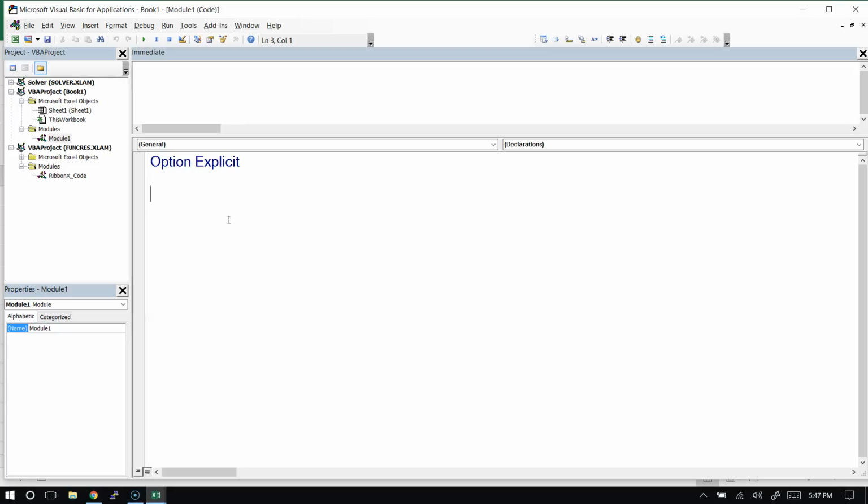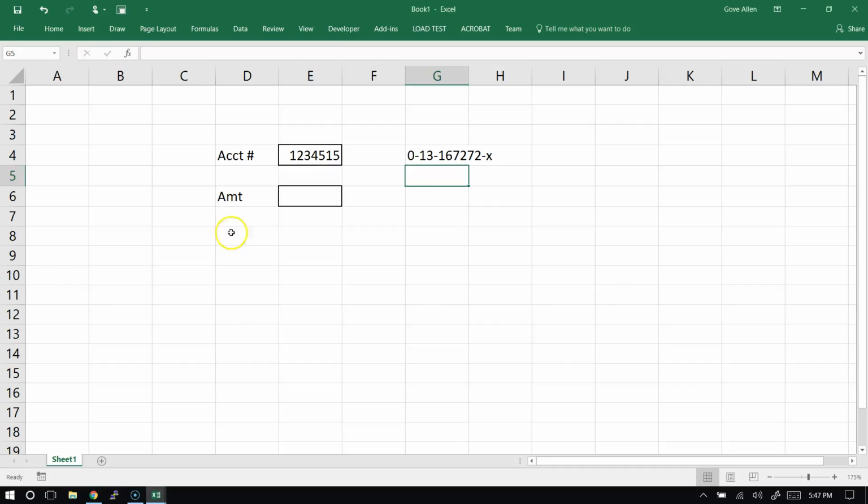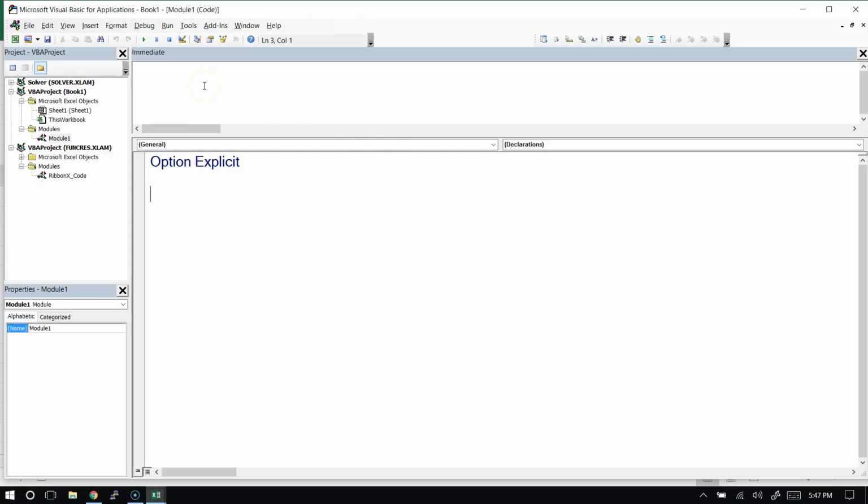A function procedure is just like a sub-procedure, except when it's done, it sends a value back to where it was called from, which is why over here on the worksheet, we'll be able to use this function to see the result of the function when we pass it this. We would tell it to operate on this ISBN, and it will tell us the answer right here because the function sends the value back to where it was called from. We call it from the cell, the value comes back into the cell. We call it from the immediate window, the value will come back to the immediate window. We call it from another procedure, the value comes back to wherever it was called from. It sends the value back.